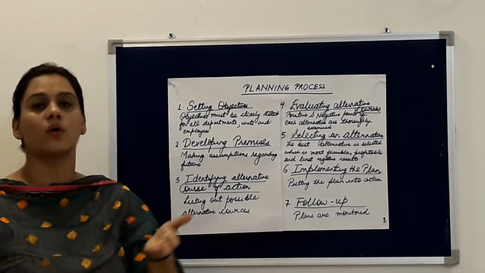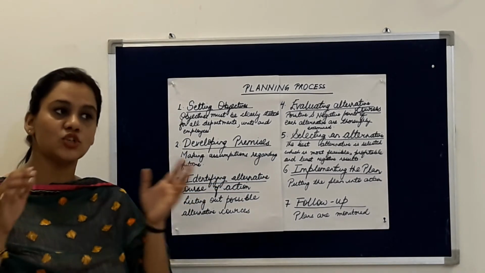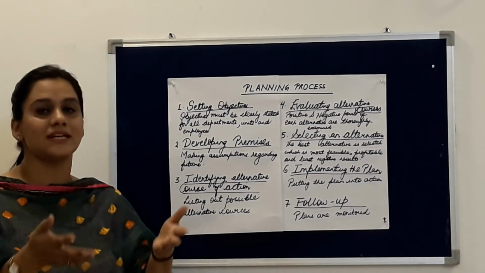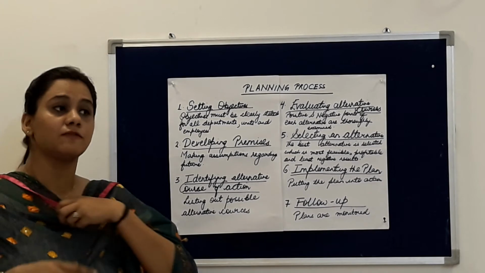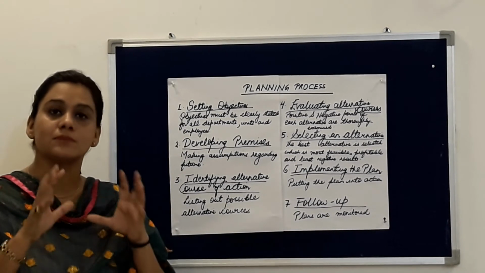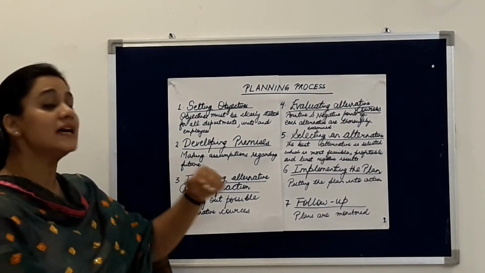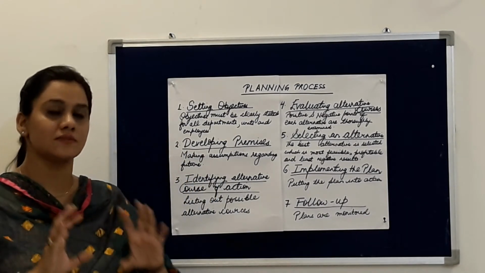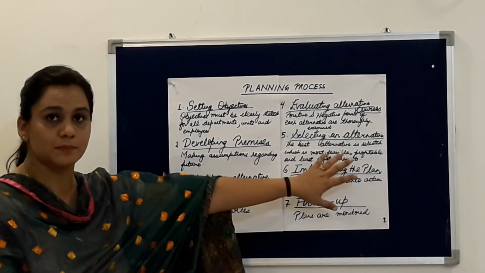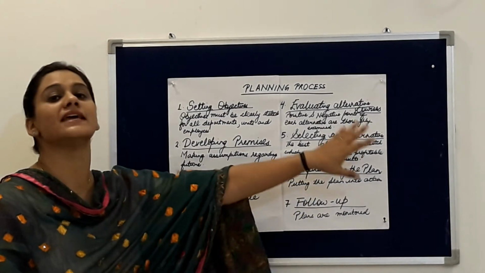Now how is the alternative selected? Basically the best alternative is selected, and we should select an alternative which has the least negative results. Just for an example, the company analyzed that if we start a new project to grow, it will not be possible for the company right now to gather all the resources. So, keeping in mind all the positive and negative points, the best alternative is selected which is most feasible, which is most profitable in future, and with least negative results.